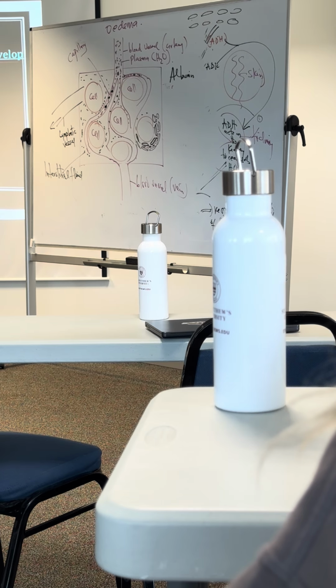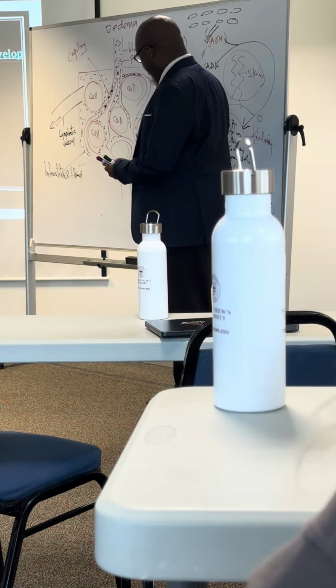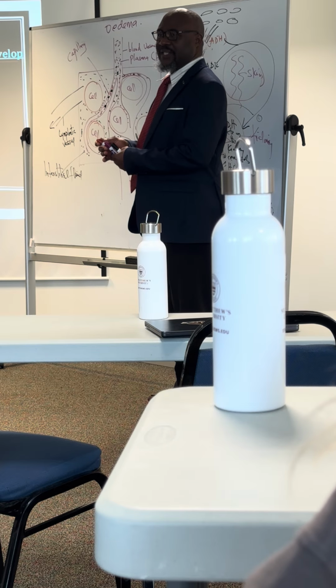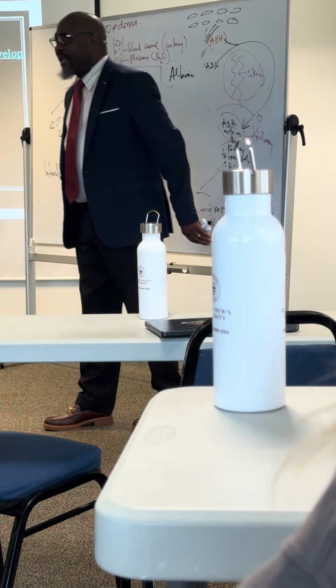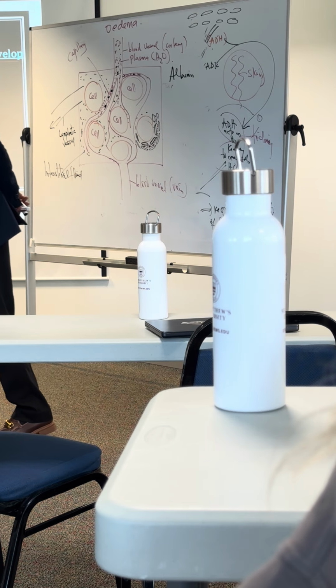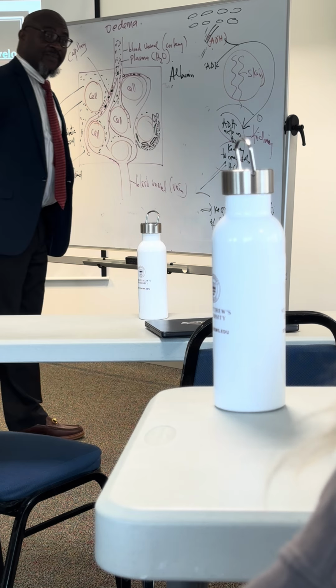Number 1 is increased hydrostatic pressure, increased capillary hydrostatic pressure. Now, can you see this? Okay. What is capillary hydrostatic pressure? It is the pressure in the capillaries due to the amount of water in the blood. Okay? Hydro stands for water. So the pressure in the capillary due to the amount of water in plasma. So we are now saying that an increase in hydrostatic pressure is going to increase edema. Let's see how.